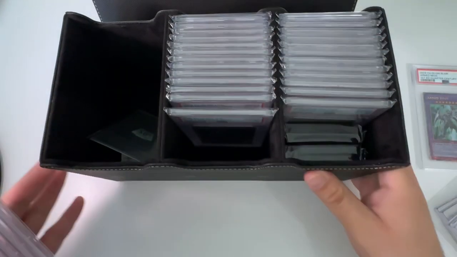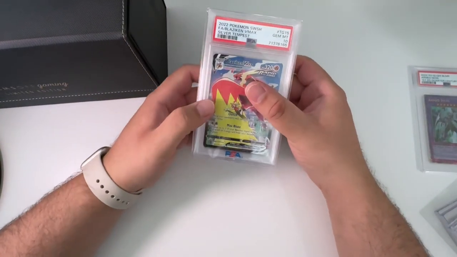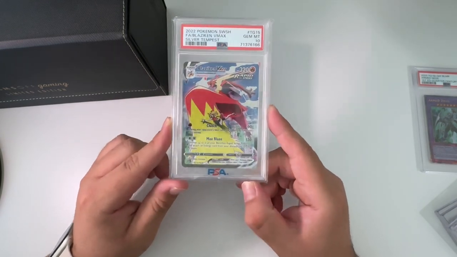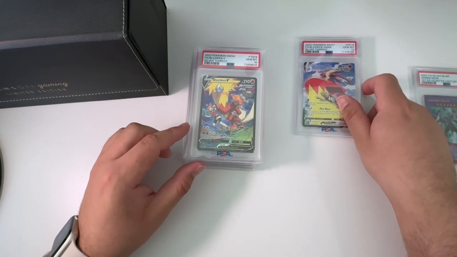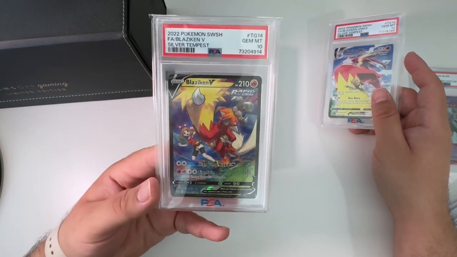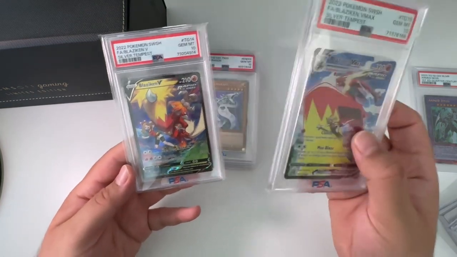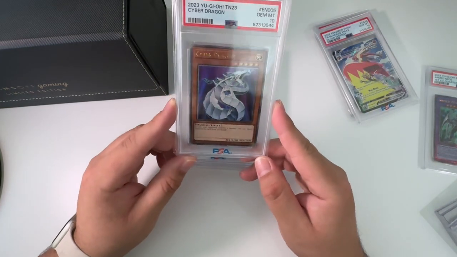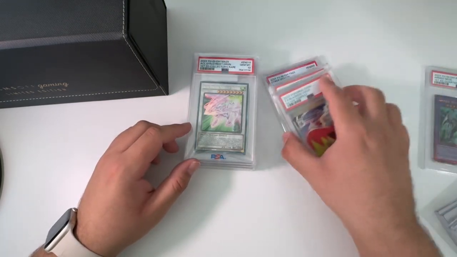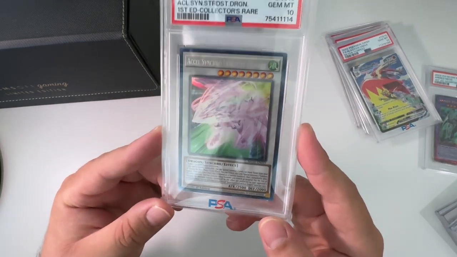All right, so I think I'm just going to move it to the side here because it takes up too much space. All right, so we got a Blaziken VMAX PSA 10. Not all of these are going to be Yu-Gi-Oh!, but I think it's only two Pokemon stuff, so it won't be that boring. Blaziken VMAX was the first one. Cyber Dragon PSA 10 as a QCR, because why the hell not? And then we got an Excel Stardust Synchro Dragon as a collector rare PSA 10.